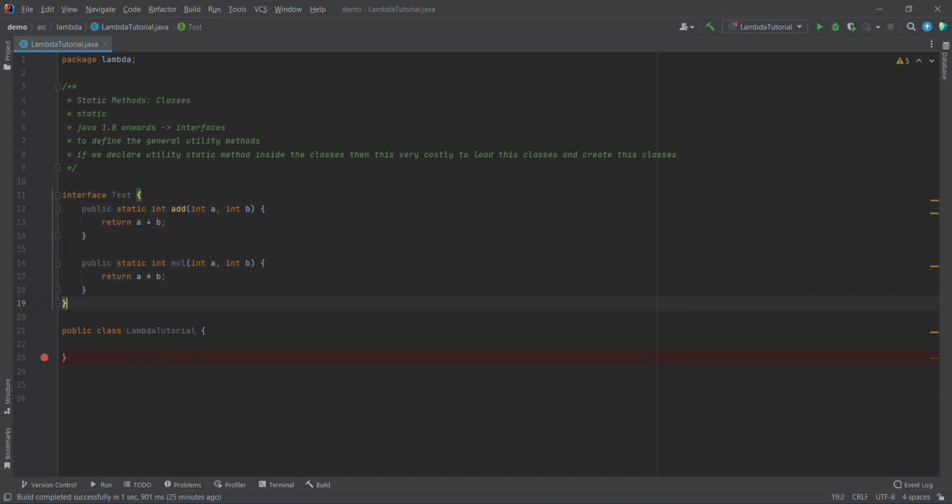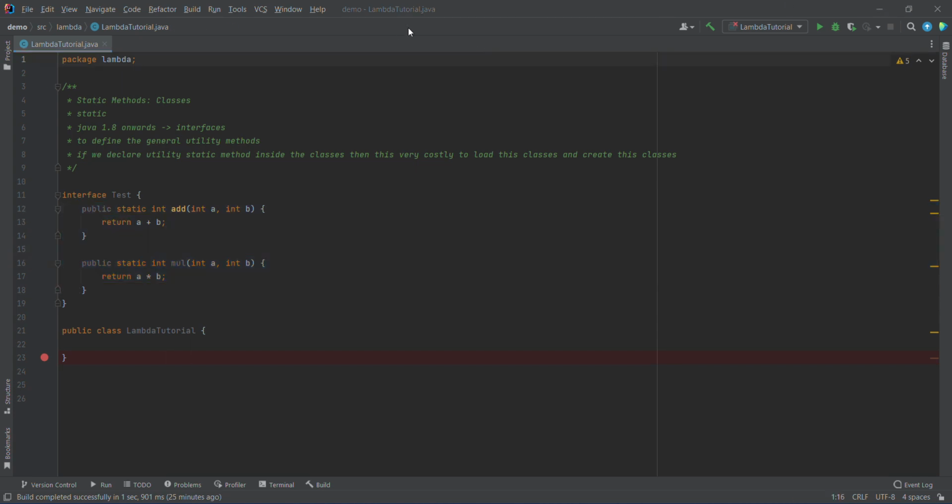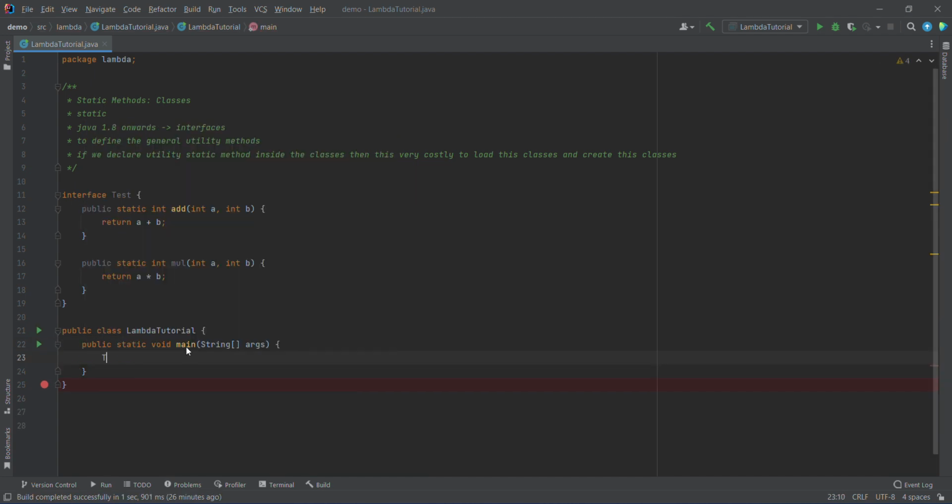The question is how to call these methods. To call these methods we have to use the interface name. See, I can do Test dot, and if I press dot here, I get these two methods.